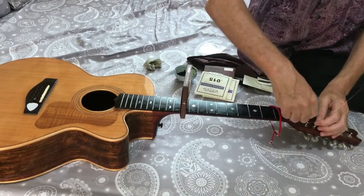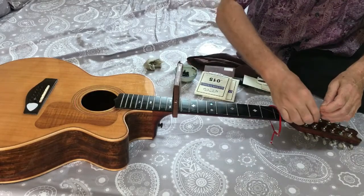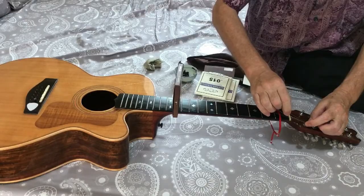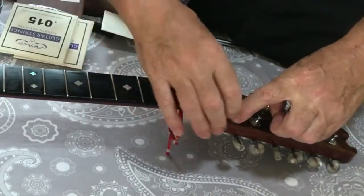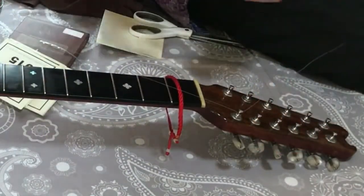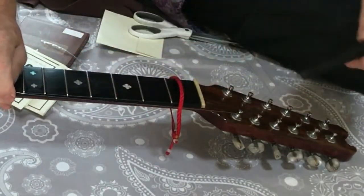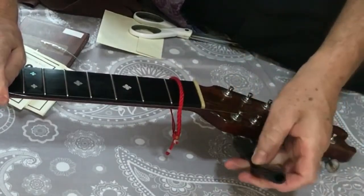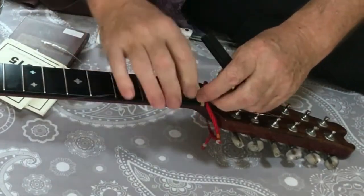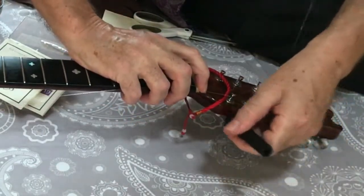It's going to wind round in the clockwise direction. So I'm going to put it through a second time, like this. Bit tight. And I'm going to take my coffee grinder, and I'm going to wind the string whilst keeping the tension on it. It should go here, like this. And I'm going to wind the string.